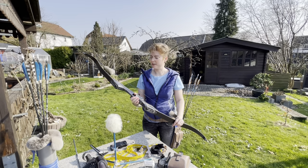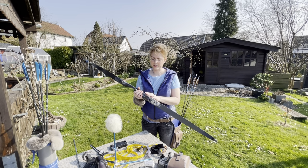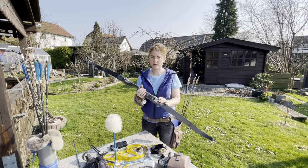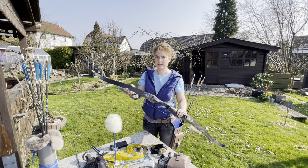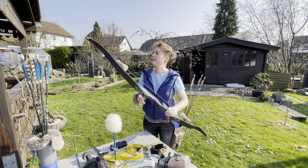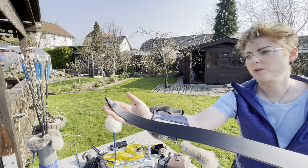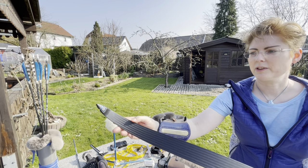Yeah, what do we have here? This wood is stabilized. It's not naturally grown, but colored and stabilized. We call that action wood. And we have carbon layers on the limbs. We have overlays matching the riser, and we have tips also matching the riser, with carbon, very small ones.